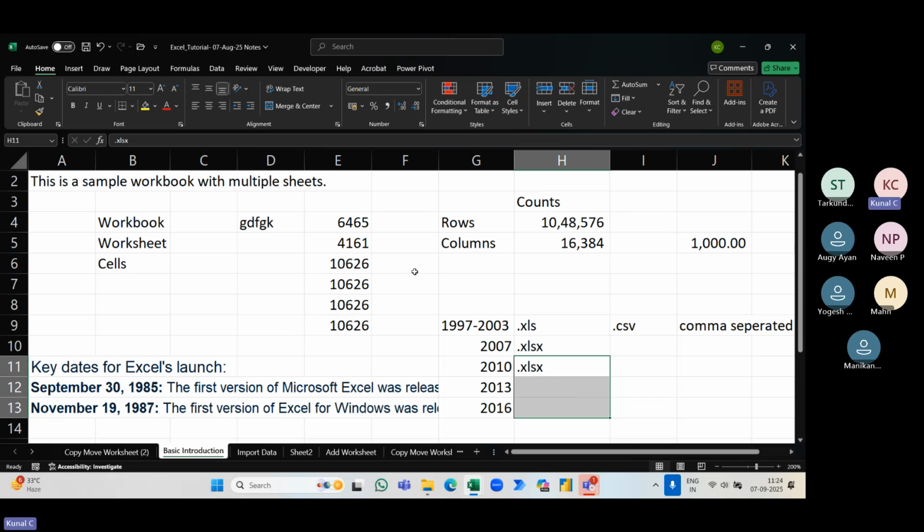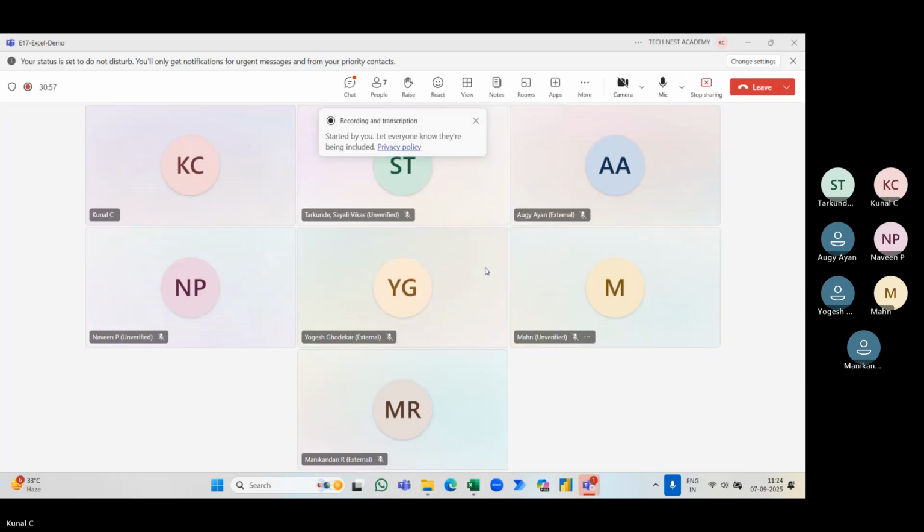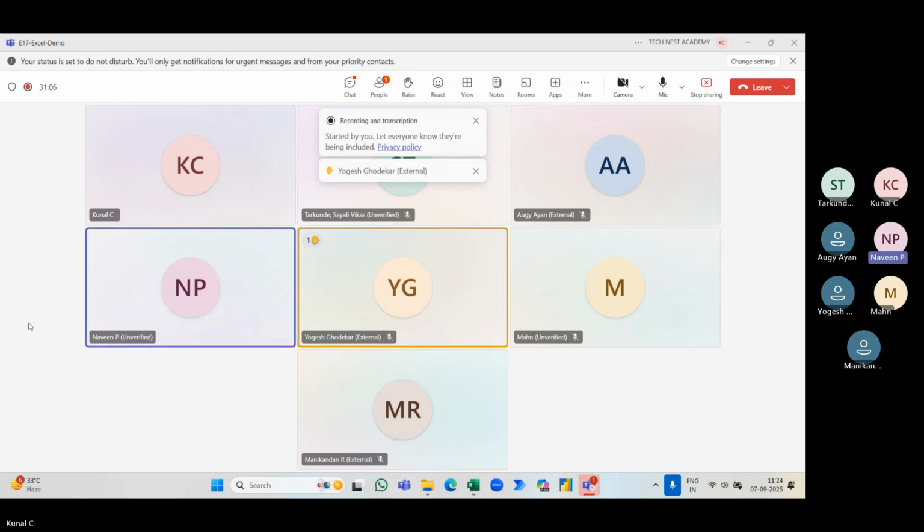Okay. And quickly, can you tell me who all here have 365 or the student version? If anybody wants to tell. Yeah, I don't have it with me, sir. Oh, you don't have. So do you have the student version with you? None. It's installed in my PC, the basic one. Okay, the basic one. Go to File, Info, and Account, and see what version is written. Yeah, I'm doing it in a minute.